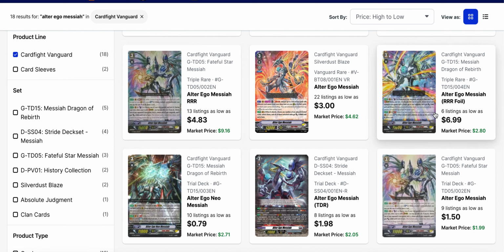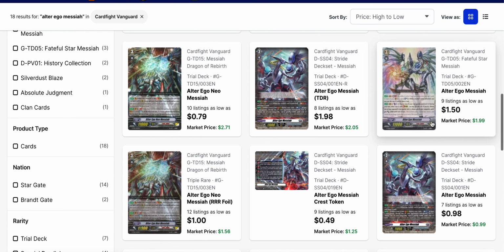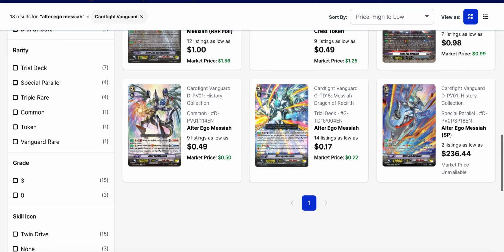The second triple R from the second trial deck, 7 with a market price of 280. Then the trial deck version original, 150 with a market price of 2. The common from History Collection is 50 cents. The common from the second trial deck is lower than that. And then you've got this new version of Alter Ego Messiah as an SP starting at 236. And mind you, this card has not been on the market for a few days, so we finally get to see them up there. There's no market price available for it simply because it just wasn't available for the last few days.